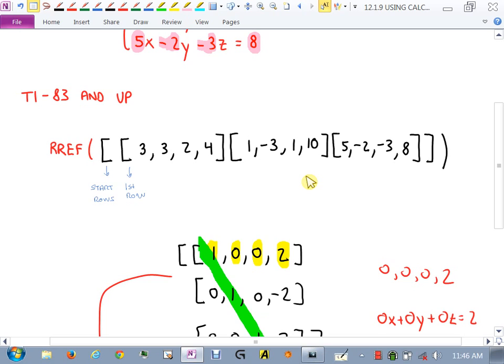Now, with this idea, there's theoretically no limit to the size of system of equations we can do, right? Because this RREF did not say, hey, you can only do this with 3 equations, 3 variables. I could have had 5 equations, 5 variables. Could have had 10, 10. I would just have to go in and put in 10 rows, right? And then it would spit out the answer with 1s across. And you could do it for 2 equations, right?